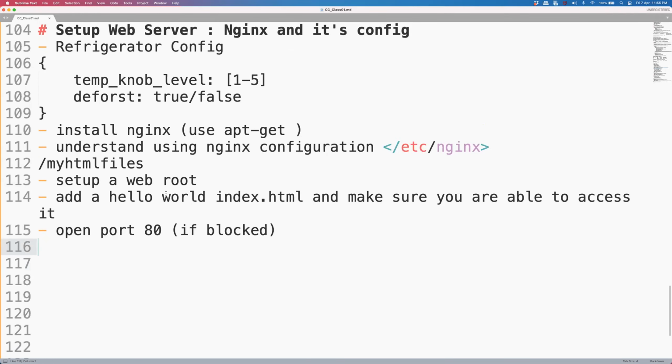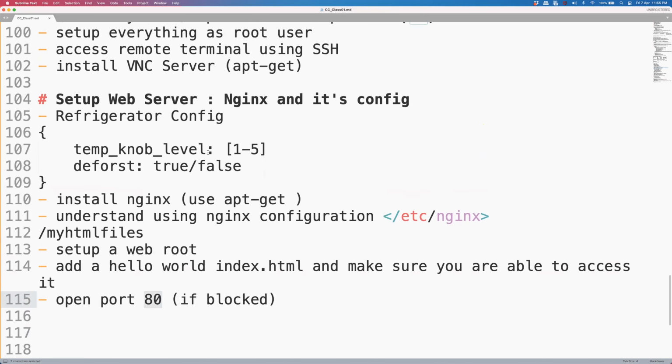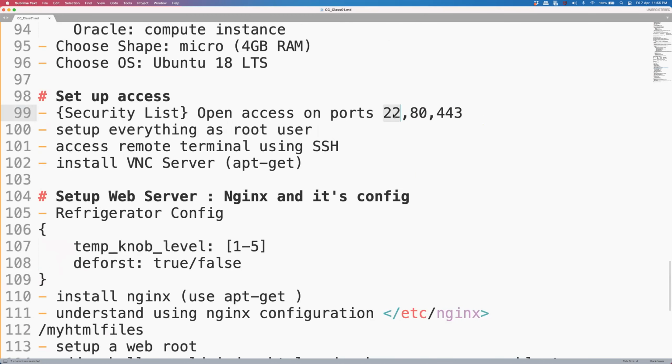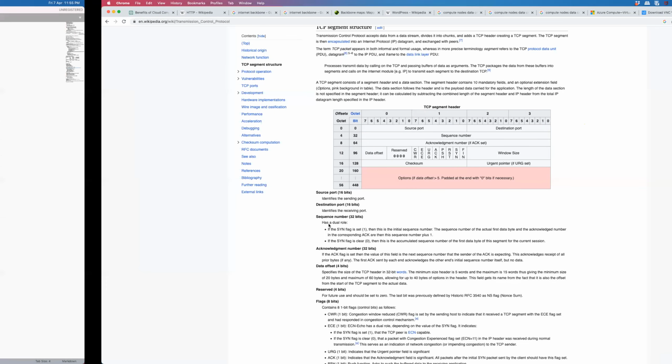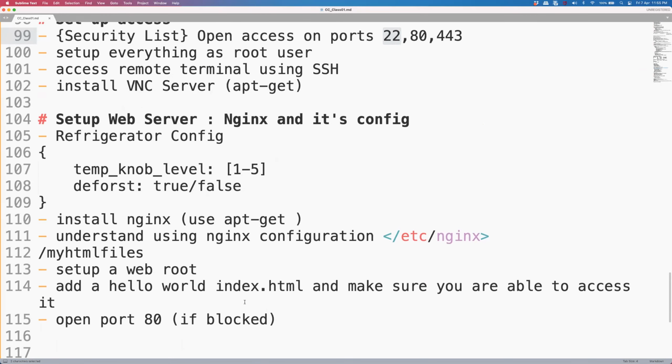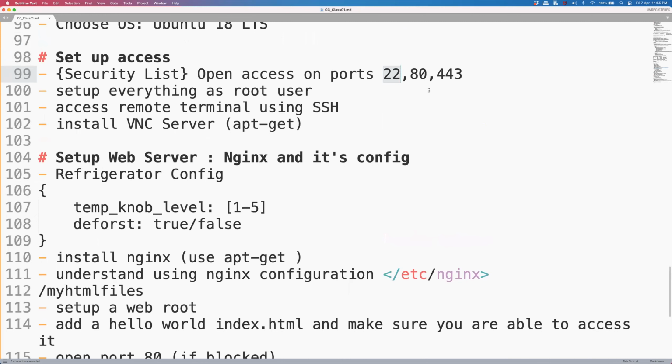तो इसीलिए on the same server now I'm able to use different protocols, different languages, right? HTTP language पे बात करनी है तो use port 80, SSH पे बात करनी है तो use port 22. BNC का अपना पोर्ट होता होगा, BNC का पोर्ट मुझे याद नहीं है, बट हाँ, this is important point. यहाँ पे I forgot to mention, if you are using BNC server का पोर्ट भी ओपन करना पड़ेगा सिक्योरिटी लिस्ट में, whatever is the port of that BNC server software, I don't remember.